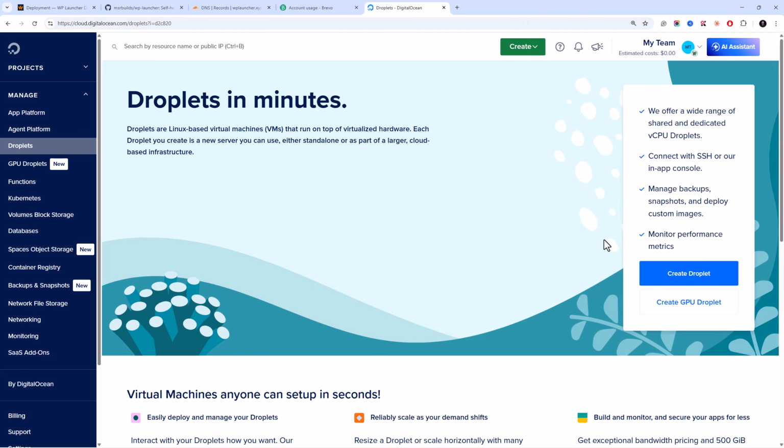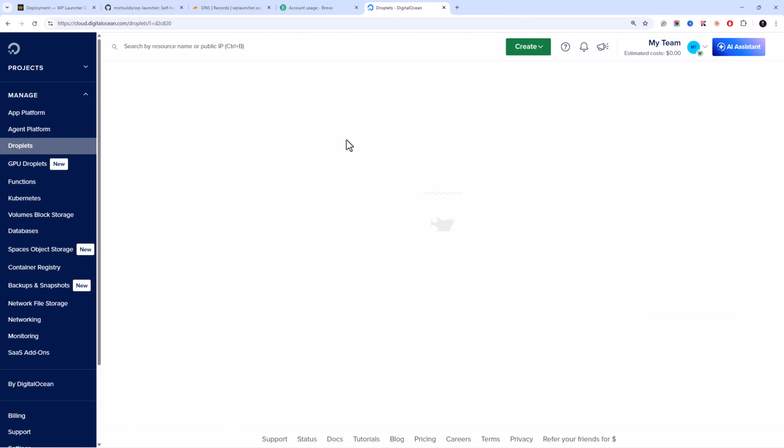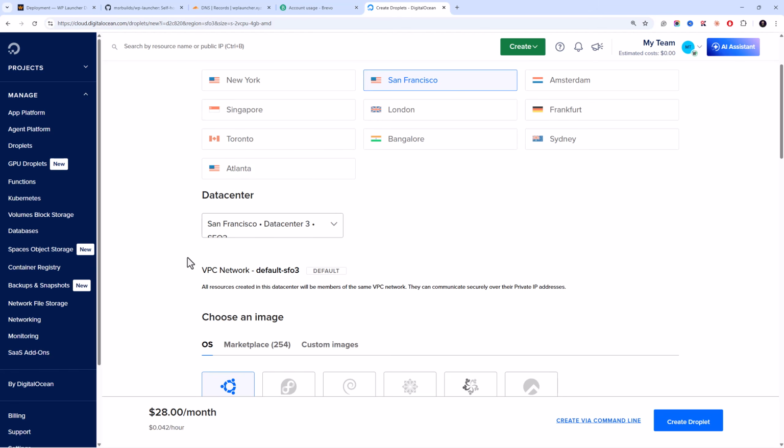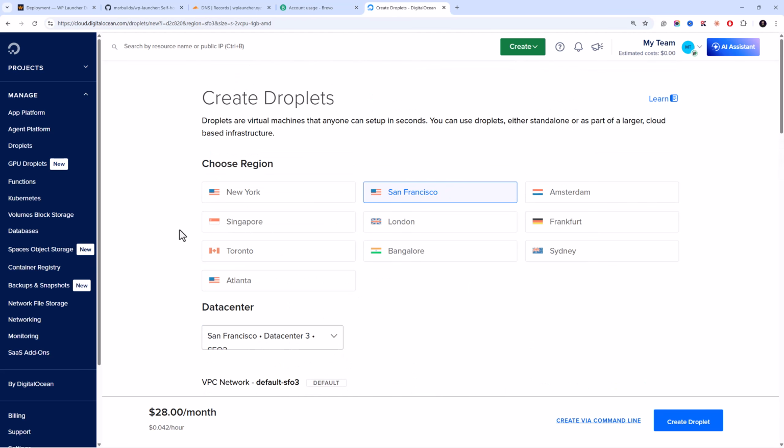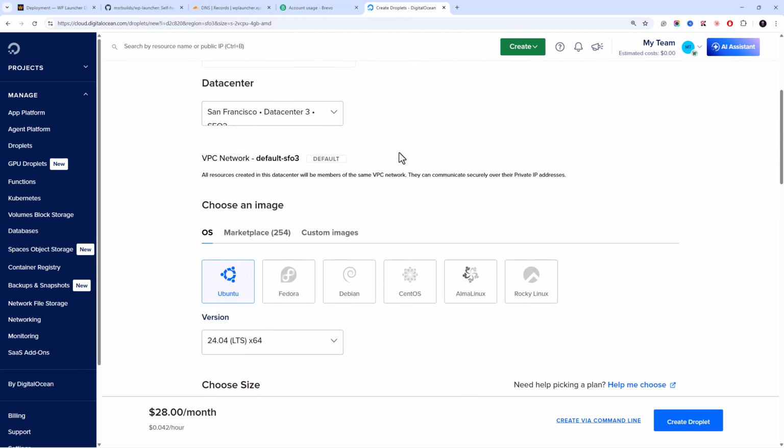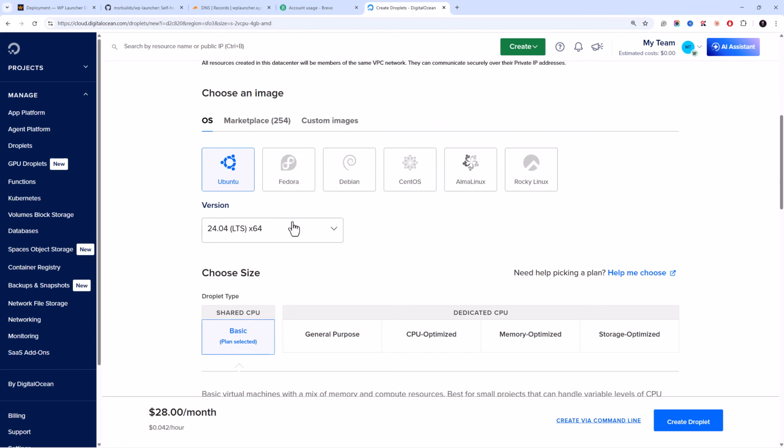Okay, so let's get started. I'll quickly create a droplet and show you how you can set up this tool on a VPS server for hosting demo websites for your WordPress products. Okay, I'll just use any location. When you are building for production, you will need to choose a location close to your audience.